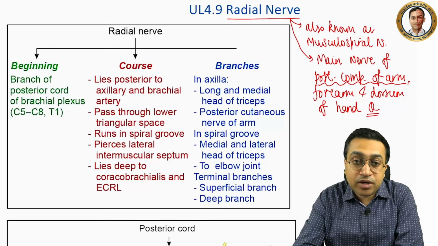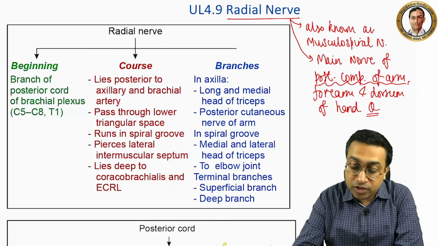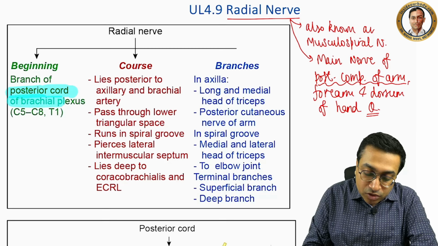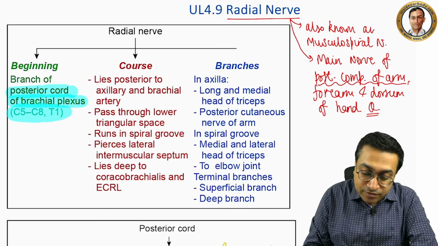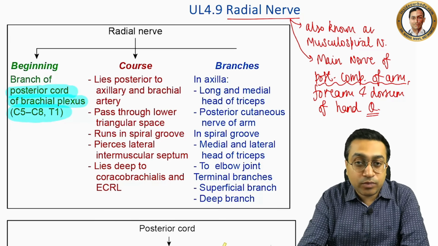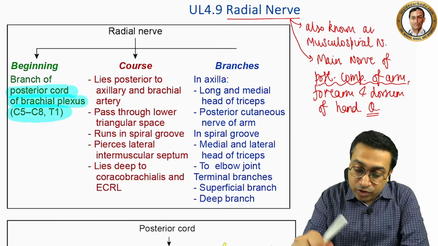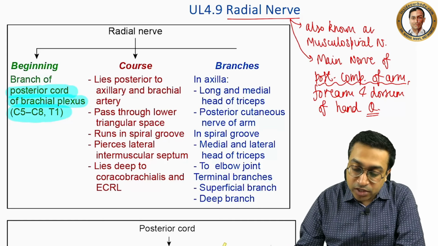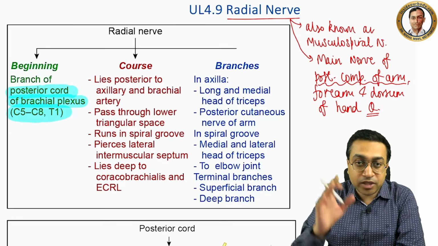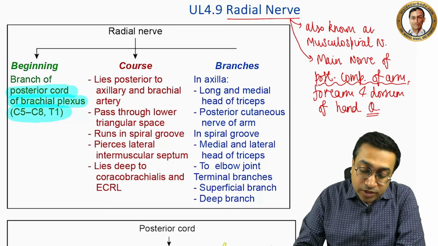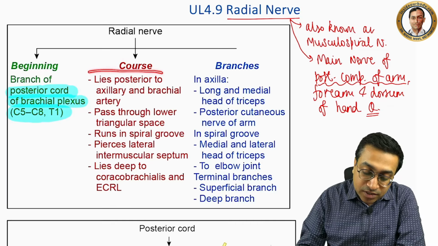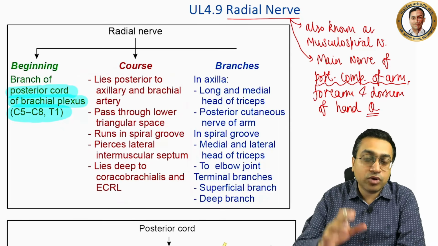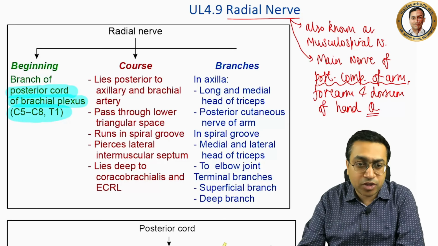And if you remember, radial nerve is the continuation of the posterior cord of brachial plexus. So you remember the posterior cord of brachial plexus, the root value was C5 to C8 and T1. If we talk about the beginning of this nerve, I will show you in 3D so you get a good orientation regarding this nerve origin and its pathway. These are certain main points which you need to remember for this nerve to frame out your answer or answer any kind of MCQ as well.